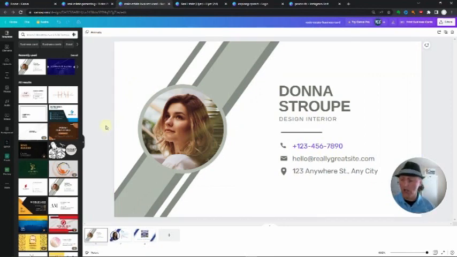Everybody's like, well, business cards don't work anymore. Business cards the way they used to be don't work anymore. Listen carefully. If you just say, here's my contact information, that's boring. Nobody wants that. I want to show you how to make an interactive business card, something that works and really catches attention. That's going to be key.